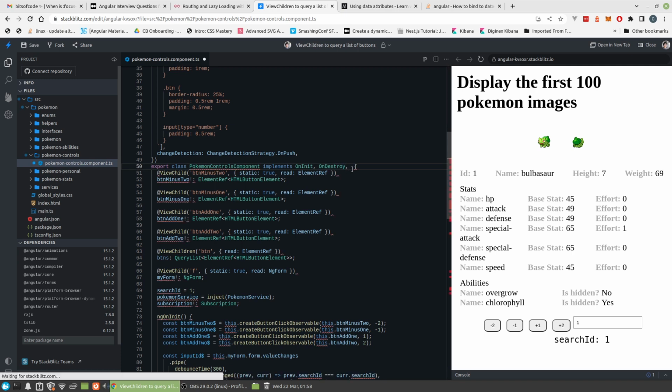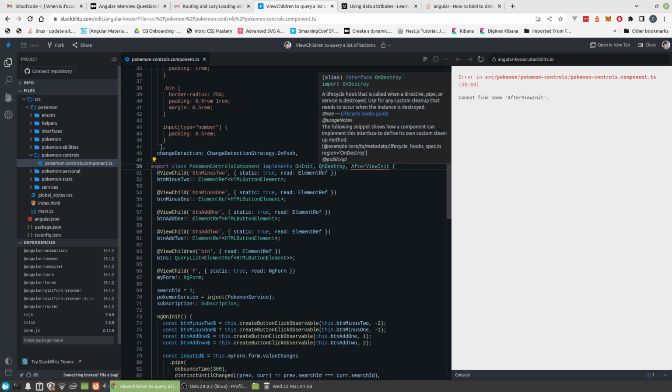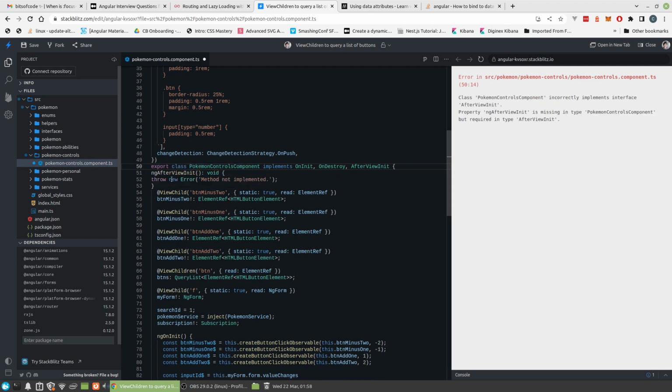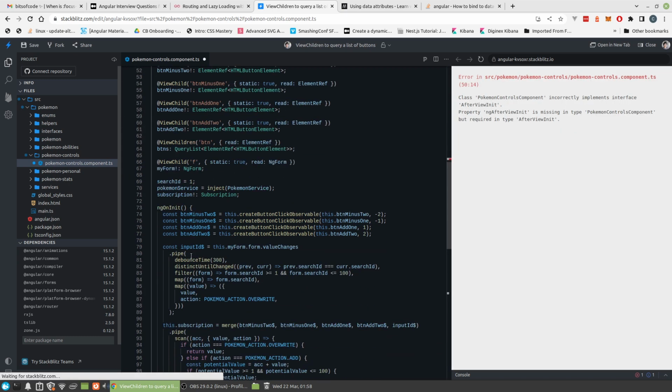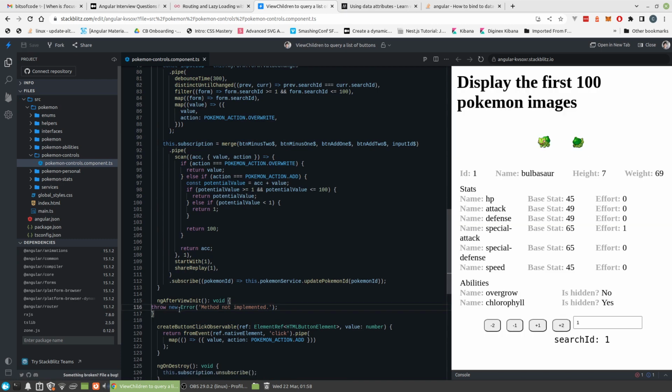Therefore, I implement the AfterViewInit interface.